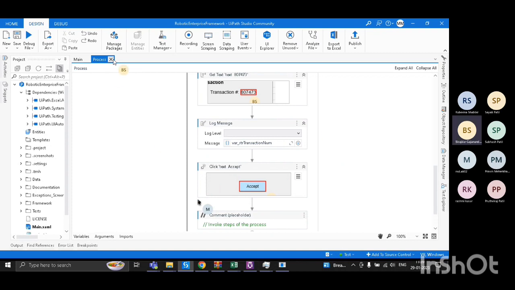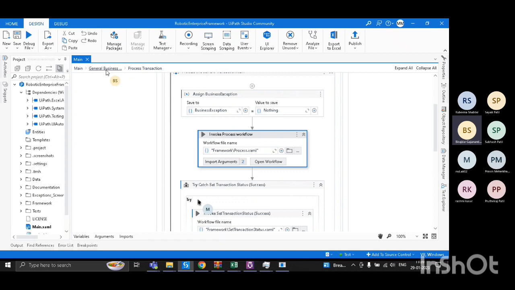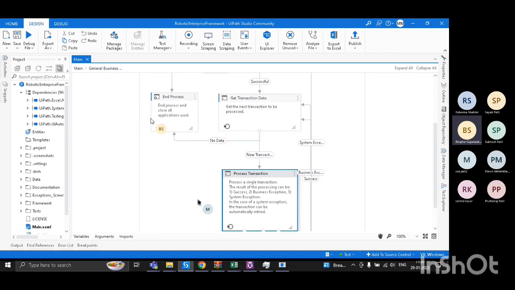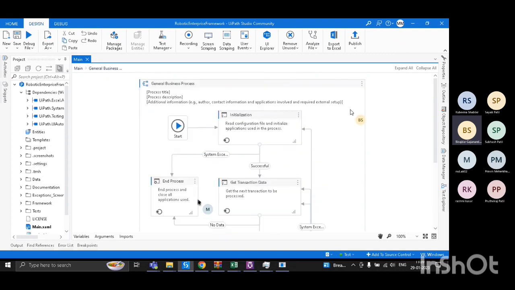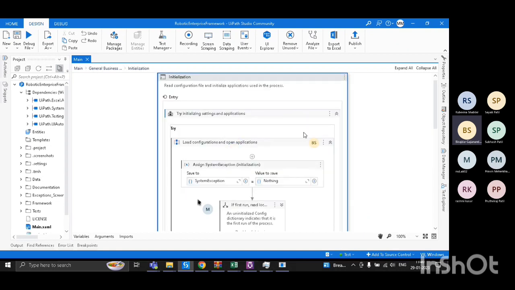What else? Data to be uploaded to queue is pending, right? That part is pending. So someone rightly said dispatcher and performer. So you already heard that word. It means both are two different bots altogether. So here in the REFramework, I am implementing using here itself, means dispatcher and performer in a single flow. We are doing it here. Ideally, both are different flows. Just for understanding purposes, I am uploading here itself.